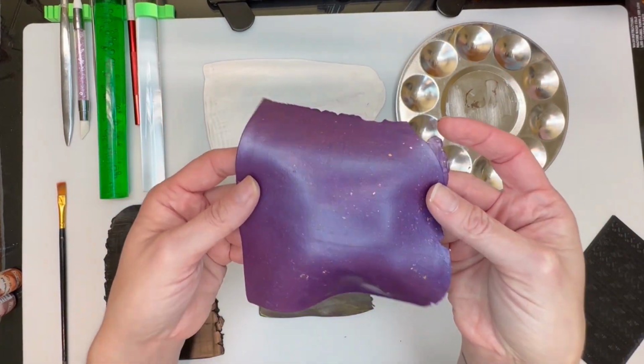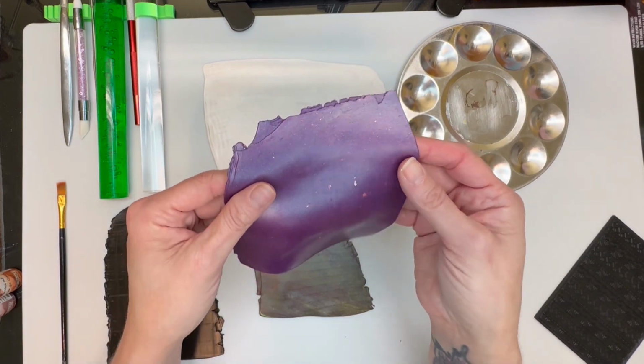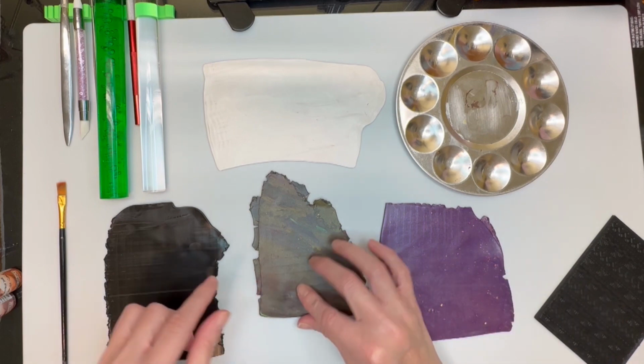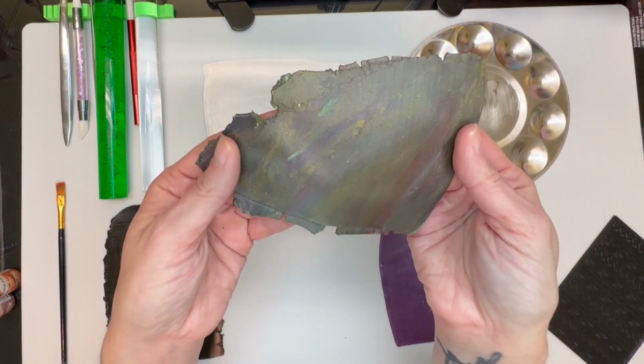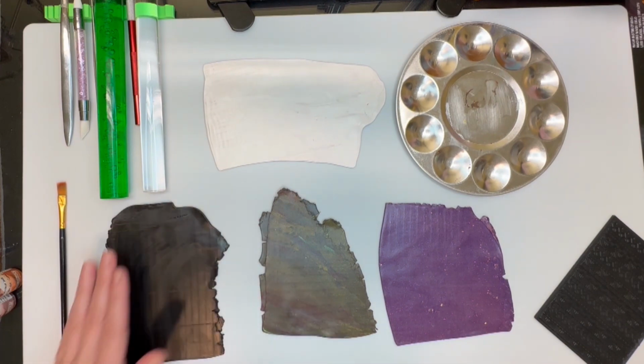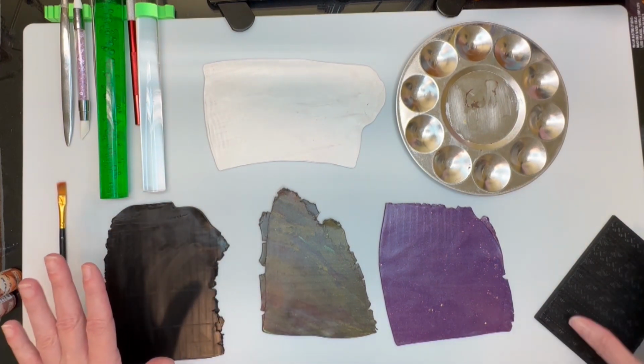I have this cool purple with copper and gold leaf in it, and then I have this muddy looking one, and then a plain black. Now this is clean because this is going to be our back to our pieces.